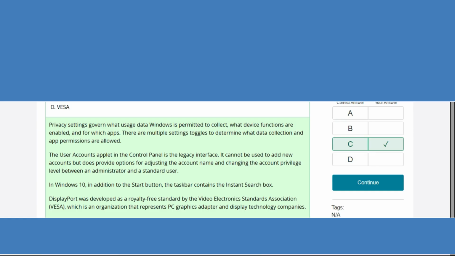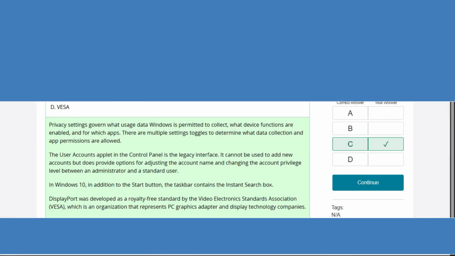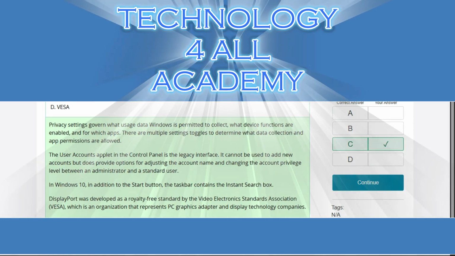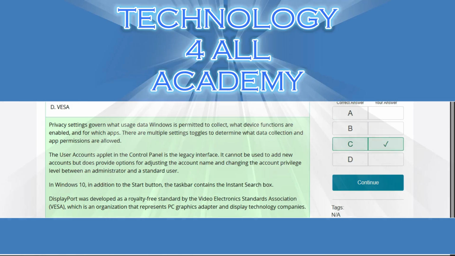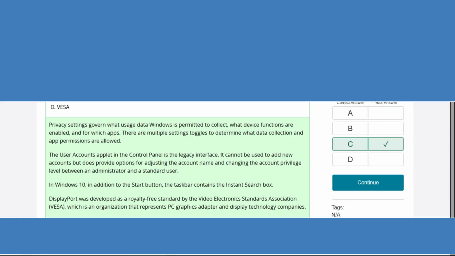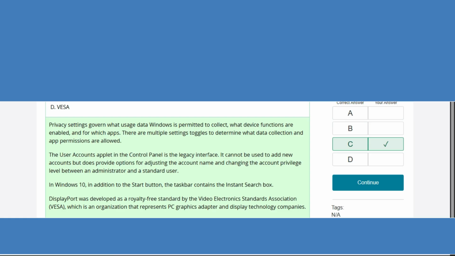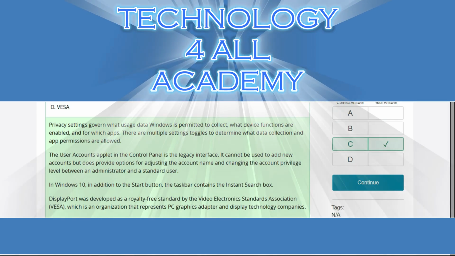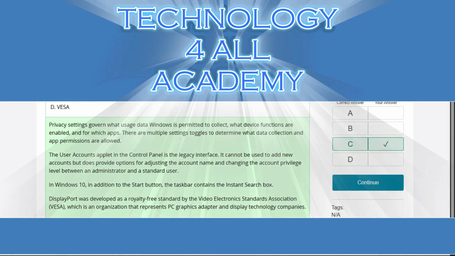And it says privacy settings govern what usage data Windows is permitted to collect, what device functions are enabled, and for which apps. There are multiple settings toggles to determine what data collection and app permissions are allowed. And the incorrect one says the user account applet in control panel is the legacy interface. It cannot be used to add new accounts, but it does provide options for adjusting the account name and changing the account privilege level between an administrator and a standard user.